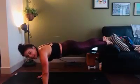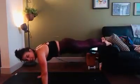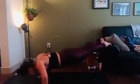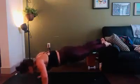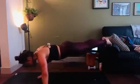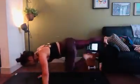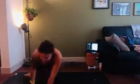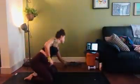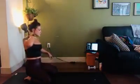3, 2, 1. Feet are raised, nice and wide. Through your elbows. Try to keep your belly engaged. 10 seconds. 20 seconds off. 4, 3, 2, 1. Knees down. Take a break. 20 seconds off, your final set is coming your way.